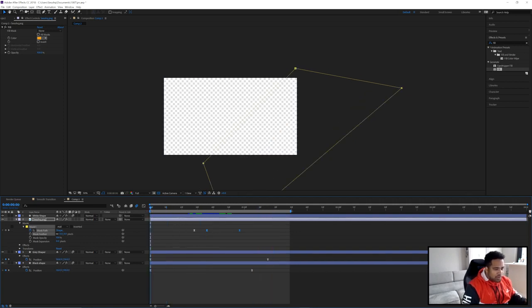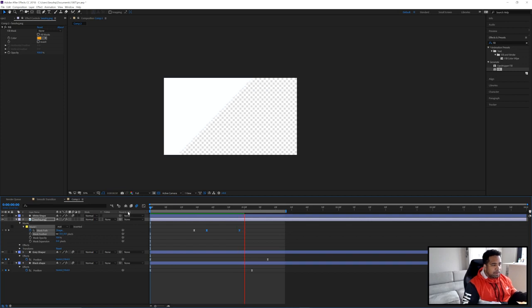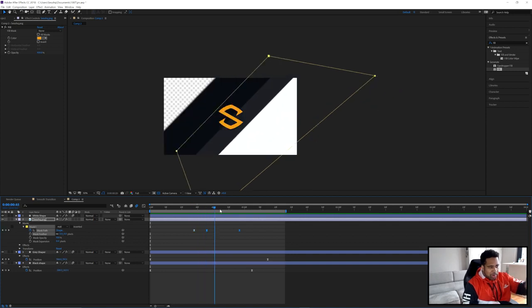Heck yeah, sweet. If you want to render this out, you can move this right about here, press space bar, and give this a little render. You'll see our screen kind of comes through, your logo is shown, and then the logo disappears, and behind it is going to be a new scene. Super nice, super smooth, and a nice simple way to subliminally put your logo in there as well.